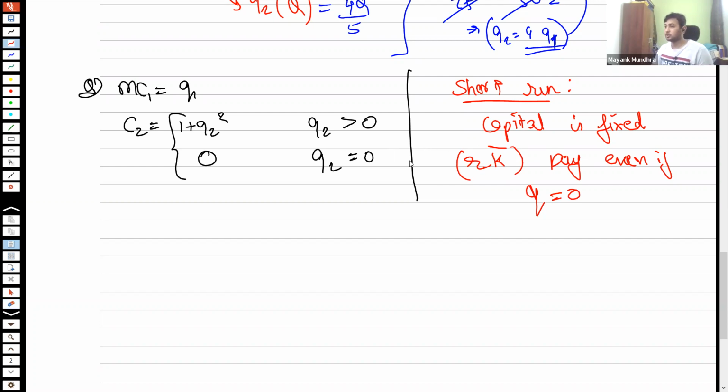And that became a reality during COVID time. We all might have known somebody who has a business wherein they're not producing anything, yet they have to pay the fixed cost of the land and whatever other things they have taken a license for. But here we are making an assumption that if you don't produce, you don't have to pay this fixed cost. Suppose this is some sort of license fee which you have to pay only if you're producing. If you produce, you incur this fixed cost of 1, otherwise you don't.